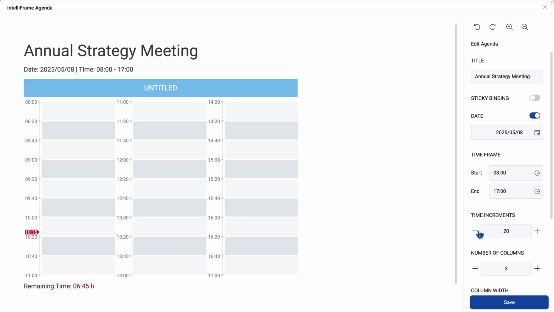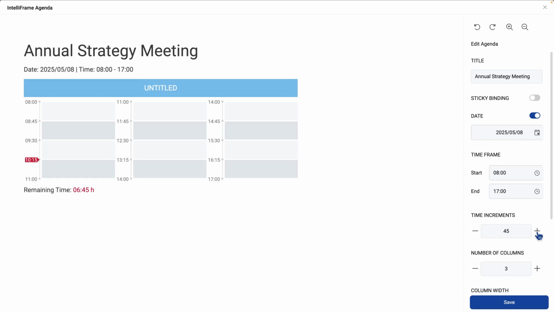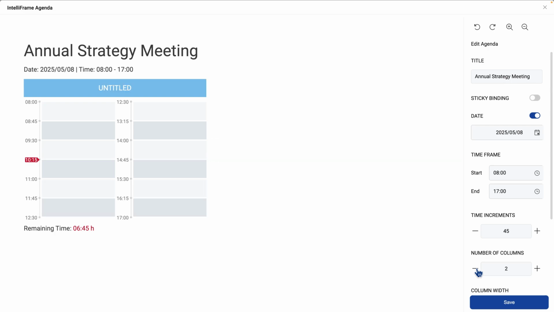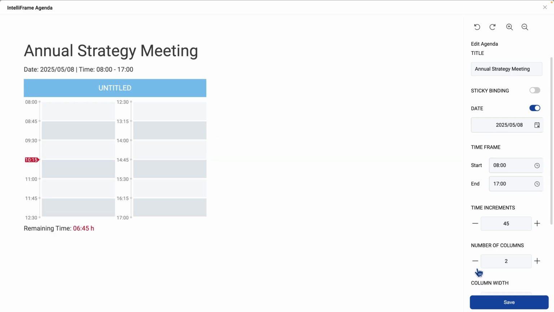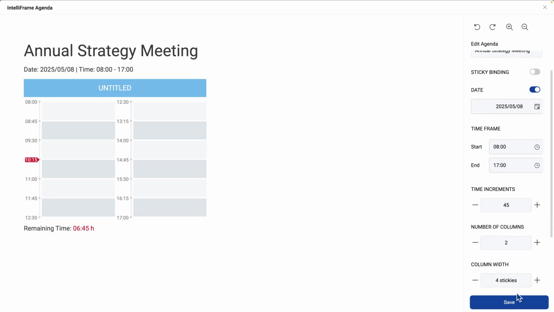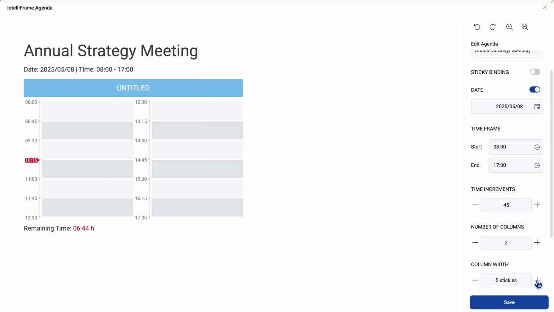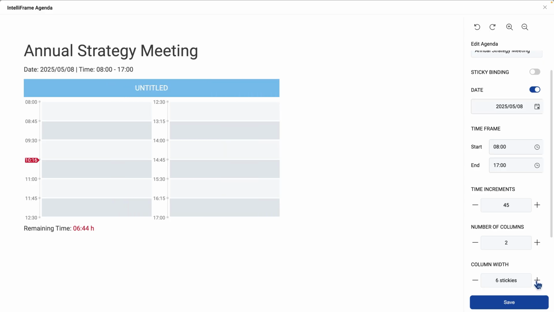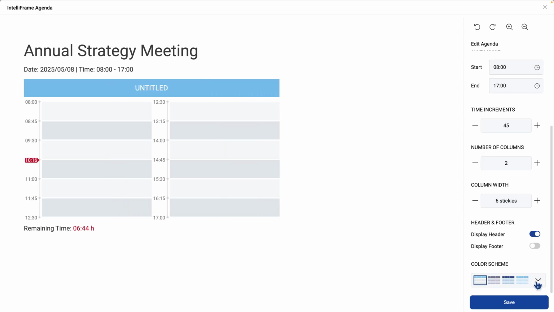Next, you can adjust the duration of the time increments, which in turn affects the number of rows. You can also choose how many columns to display and customize the column widths. And of course, the usual color schemes are available too. Unlike a standard spreadsheet, you have the option to hide both the header and footer.